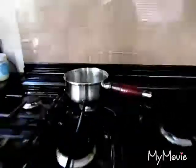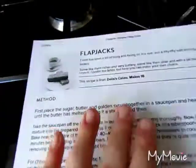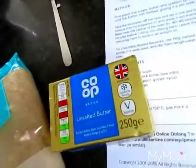Okay. So, right, first thing first, in this pan here, when the supplies get back, we need to add sugar, the butter, and the golden syrup. We've got the golden syrup, we need one rounded spoon of that. So, butter, we're going to add that in, and sugar, we're going to add that in when they both come back. So, we'll see it when they get back. Our supplies have got back. We've got some sugar and some proper butter that we need.